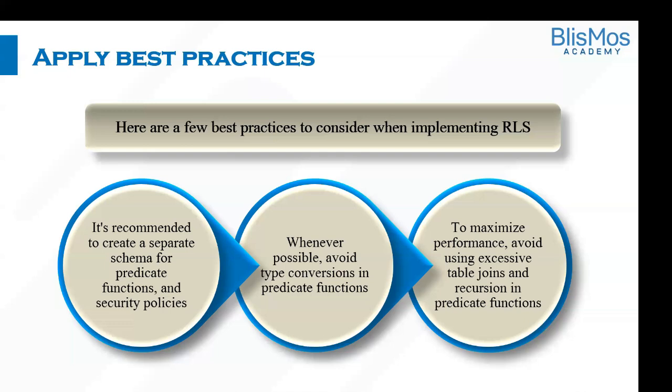Also, within the predicate functions, do not have type conversions like int to double or int to character. Do not do that. And avoid excessive joins, because the moment you do that, the row level result may not be the same as when you do the joins. That is the reason you have to avoid all those things. Anyway, it will be more of an admin task. I don't know whether you would be doing it the first time; maybe over a period of time you will.